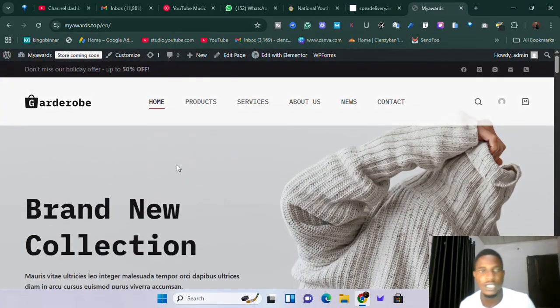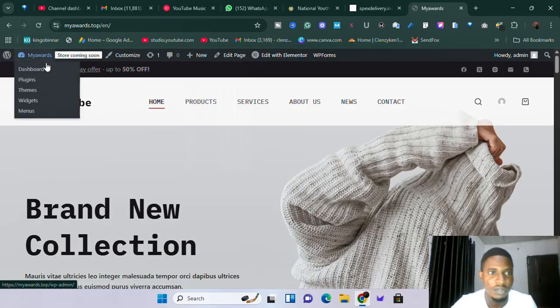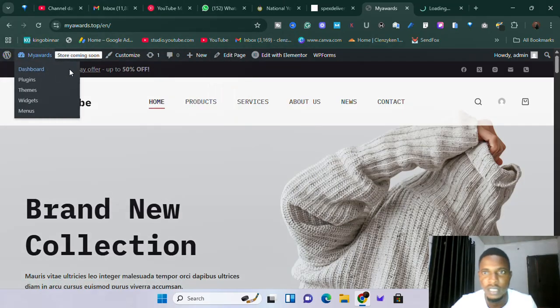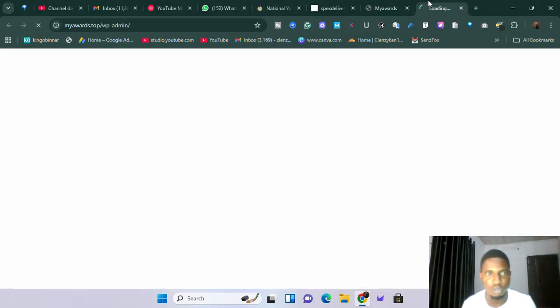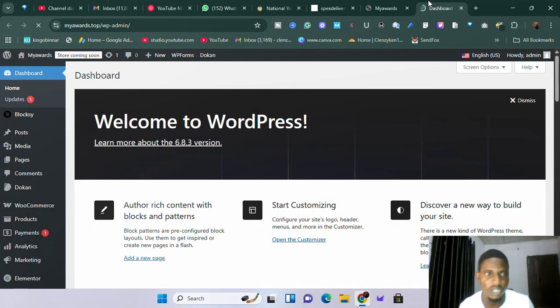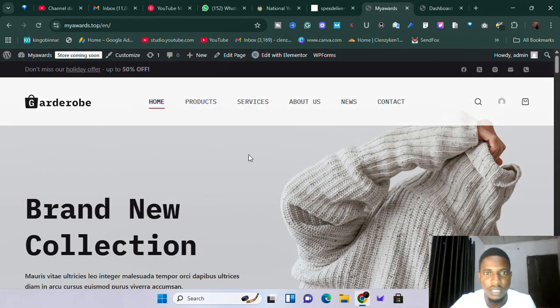So first thing, as you have set up your website like this, we need to go to the back end of the website now. So I'm going to go to the back end, and inside the back end, that's where we're going to be doing a whole lot of other stuff that I just showed you. So the first thing we want to do is to add all the proper links. For instance, we need to add the my account page for our customers. We need to add the vendor dashboard link for our vendors as well. So all these things are very important on this home page. So how do we do that?